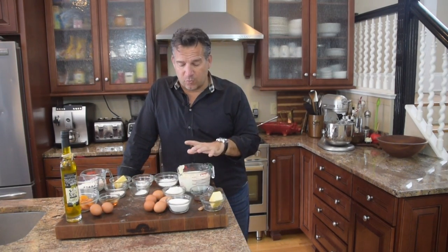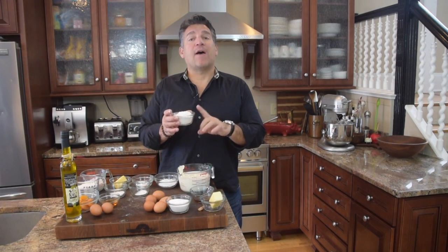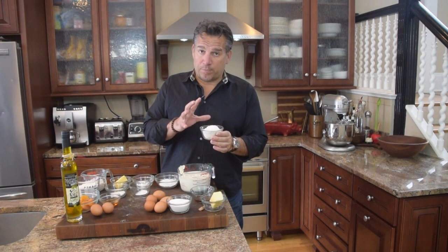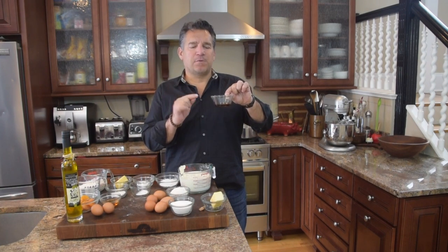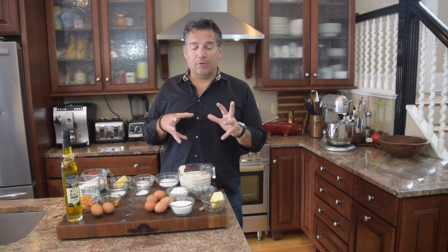First and foremost, we've got to make that custard. I've got here about two and a half cups of whole milk. Next, two thirds of a cup of flour. You want to use a pastry flour — something with a low protein content. An all purpose will work great; pastry flour or cake flour is my favorite — it's finer with a very low protein content. Here I've got three quarters of a cup of sugar, and a teaspoon and a half of vanilla. You taste vanilla like that and it's absolutely terrible, but you add it with sugar and egg yolks and all of a sudden it's absolutely delicious — I can't quite explain it.